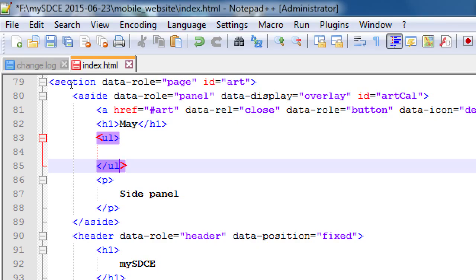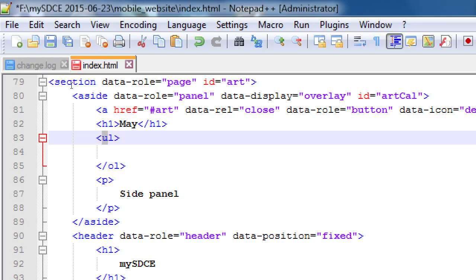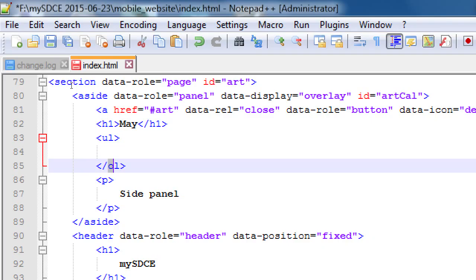Again, HTML was invented basically by nerdy people, so it's got these ideas that are nerdy. An unordered list means bullet points. There's no order to the list. So obviously that means bullet points. An OL, conversely, is an ordered list. There's an order: 1, 2, 3, or A, B, C, or Roman numeral 1, 2, 3, etc. So UL is unordered list, bullet points. OL is ordered list with numbers.